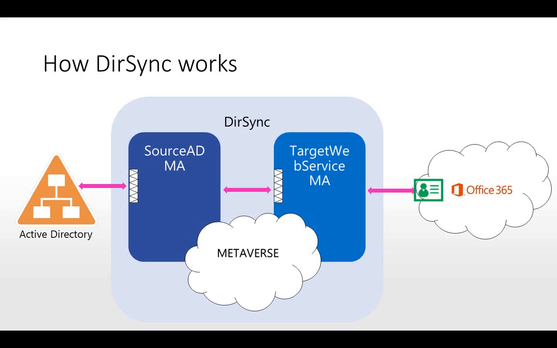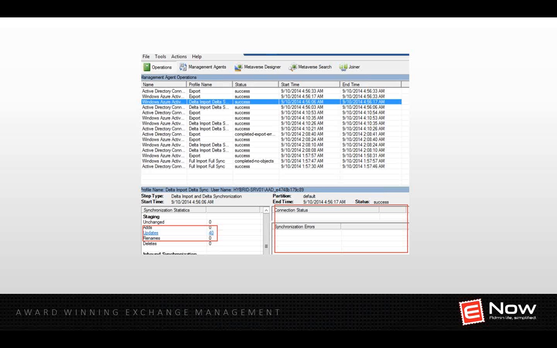Now, you can see that I wrote Source AD Management Agent and a Target Web Service Management Agent. These are the old names for DirSync back in the days. Today, they have a new name, and I'll get to them in the next screenshots. But the principle applies. So objects are being synchronized into the metaverse, and they are filtered the first time. Some objects are not being taken into account, and the same happens when you go to Office 365. Now, the metaverse is the temporary database where all the objects are being held in, all the attributes, so that subsequent synchronizations happen much faster, so that you can do delta synchronizations into Office 365.